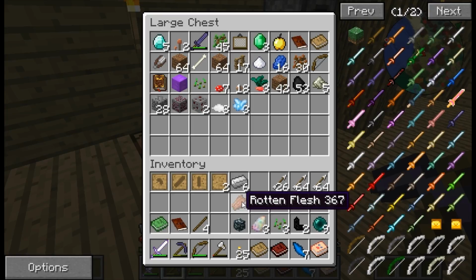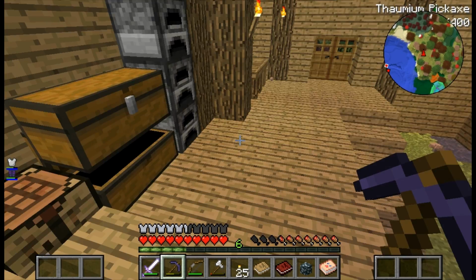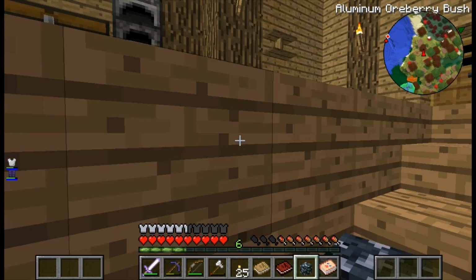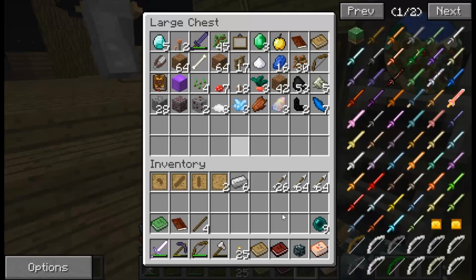Aluminum ore berry bush. Ore berry? Yeah, it's a bush and it's got ores in it. There. Can I plant it? I can't plant it. I can't put it down. So it's just useless. Great. Good job, Minecraft.